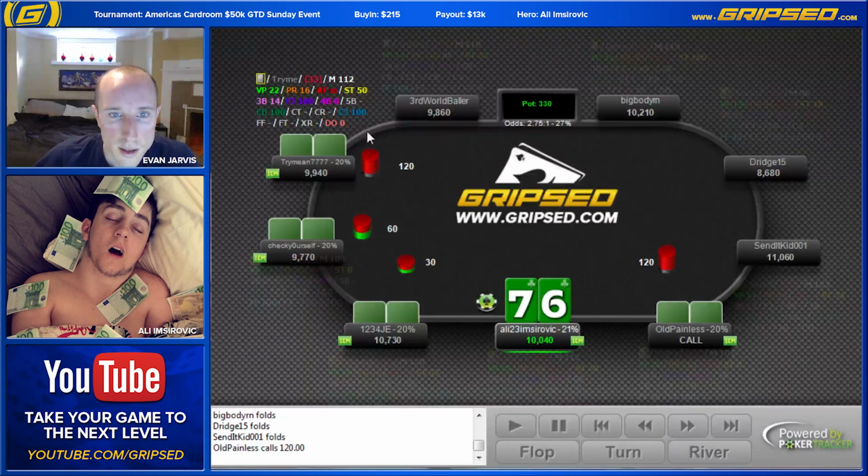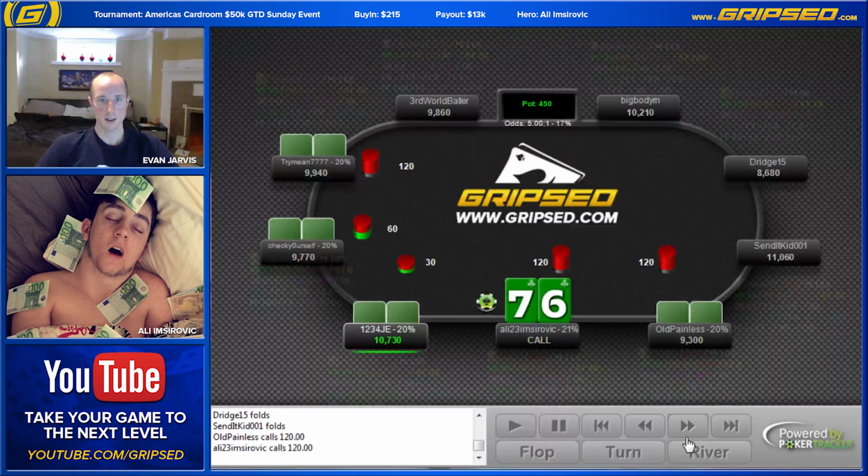The 7-6 suited? Yeah. All right. I think it's a pretty standard overcall on the button. What do you think? I agree. I'm curious if you would call if Old Painless hadn't called ahead of you. I think I would. I think it plays really well, especially with being this deep, 150 big blinds deep. These are the kind of hands you want to play 150 big blinds deep, in position. So yeah, I would definitely peel still.